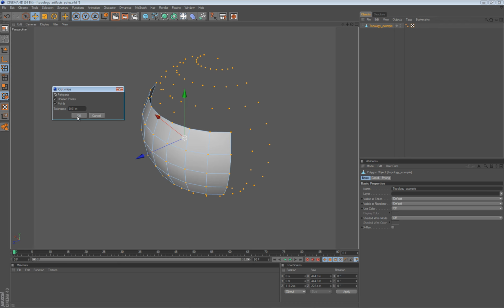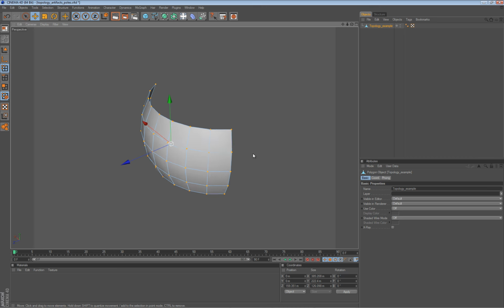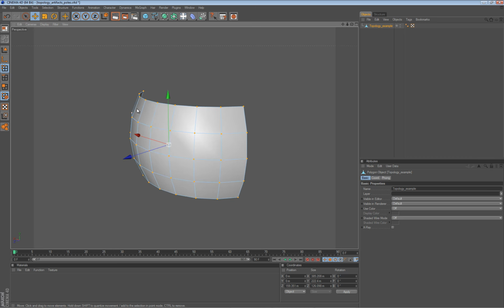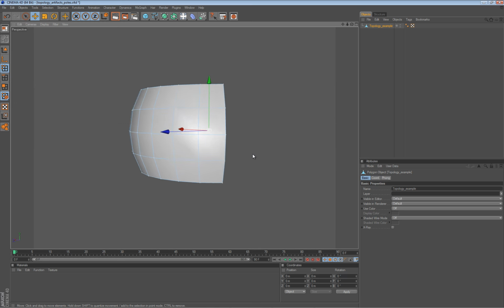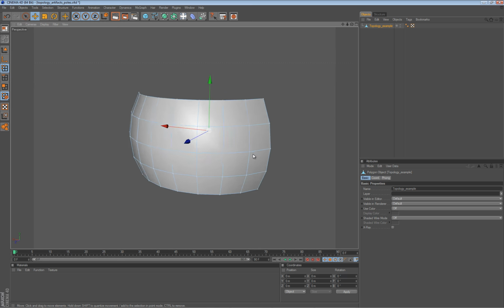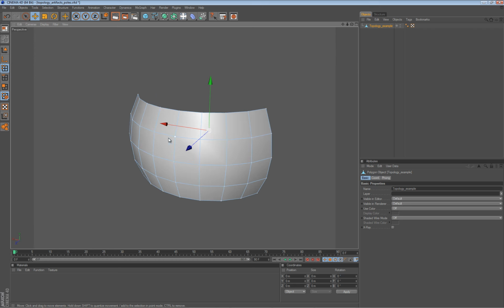Okay, and it's always good practice to clean everything up after you model. Let's say this is a part of your model. Let me just deselect all. Especially if this would be a part of, let's say, an organic model that you are doing, this would be considered a really good example of nice and clean topology.